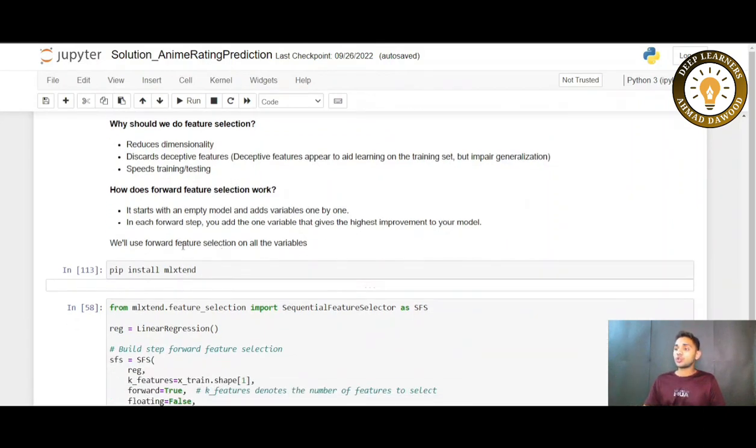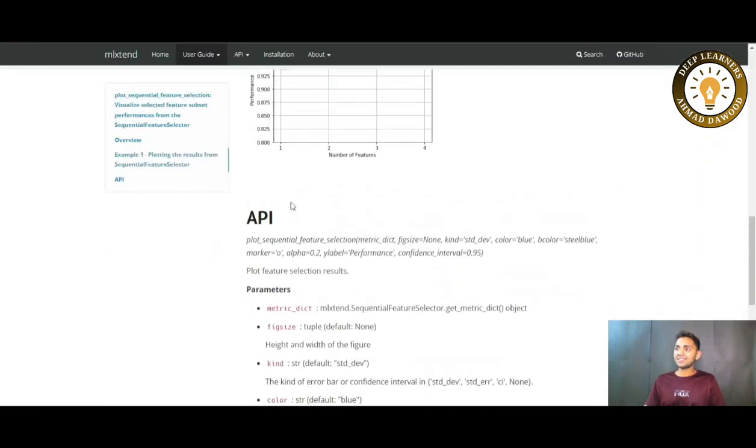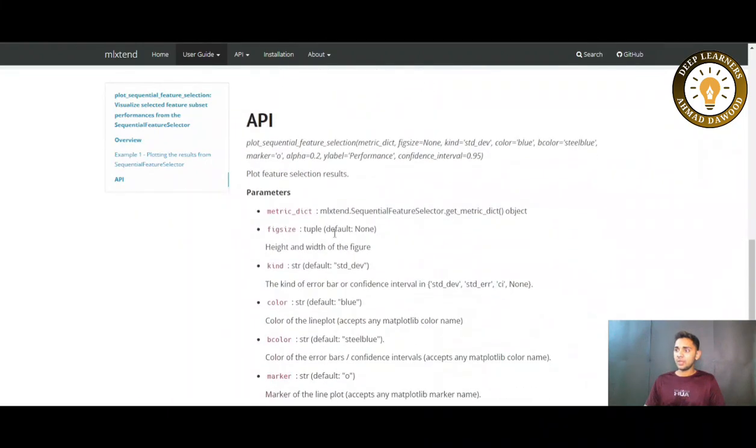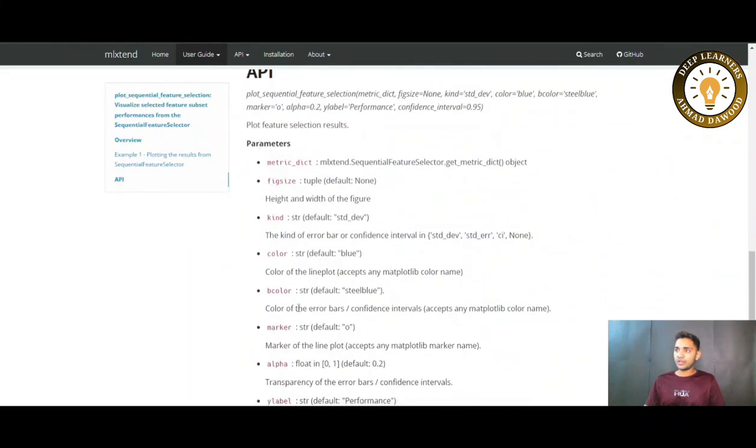And here I am going to use, you can also implement that using sklearn, but here I am using the machine learning extension, mlxtend dot feature selection, and here I am importing sequential feature selector. This is the API for that, and you can read the parameters here.